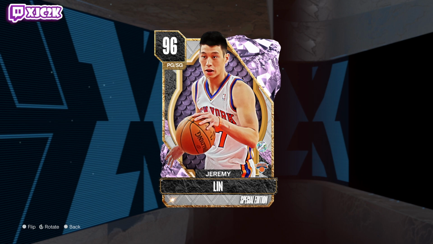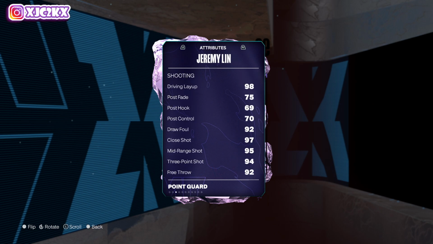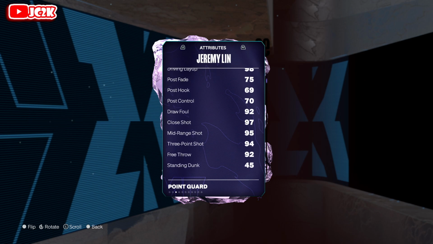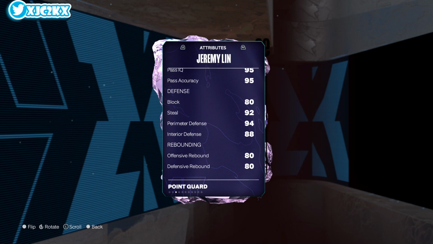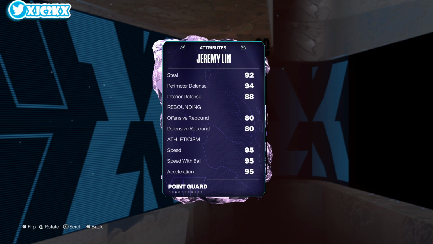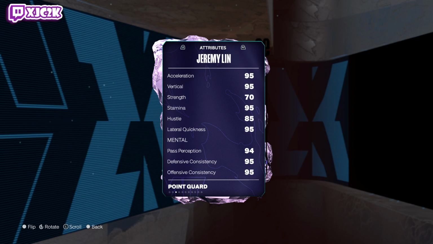Without further ado, this Jeremy Lin, I mean, he looks awesome. I'm excited to try him out. He's a 6'3" point guard, so he's a little small. Yes, he's 2 inches shorter than Oscar. That is a flaw. 99 offense, 98 defense, 98 driving layup, 97 close shot, 95 mid-range, 94 3-ball, 90 driving dunk, 95 ball handle, 95 pass accuracy, 80 block, 88 interior, 92 steal, 94 perimeter, 95 speed, steal ball excel, 95 vert, 95 lateral quickness, 95 stamina.